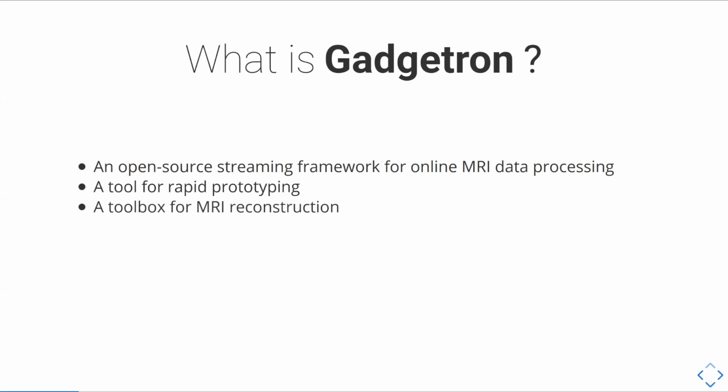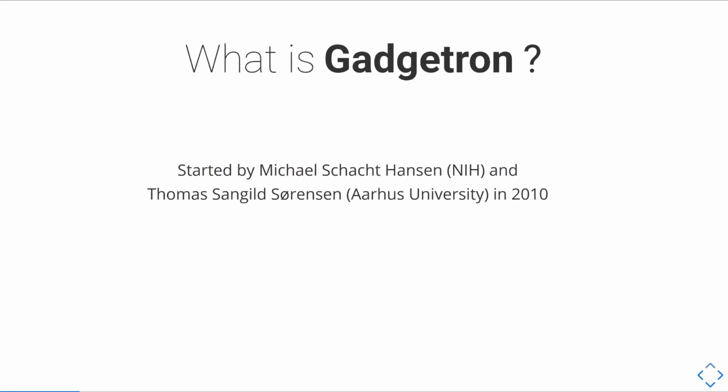And finally, it's a toolbox for MRI reconstruction. Everything in Gadgetron is built on top of these toolboxes. We have a toolbox for non-Cartesian Fourier transform, for wavelets, for image registration, for a lot of low-level things like that. And then there are a number of toolboxes built on top of that for doing things like coil combination or doing a graph reconstruction. A lot of people are just using the toolbox part and not the streaming part at all. So you can pretty much choose the part of Gadgetron you need, or all of it, depending on your specific application.